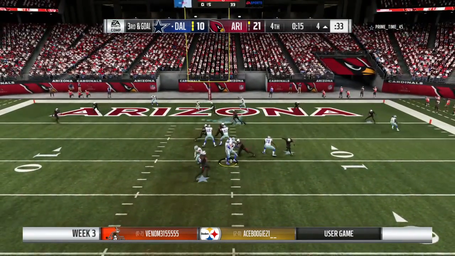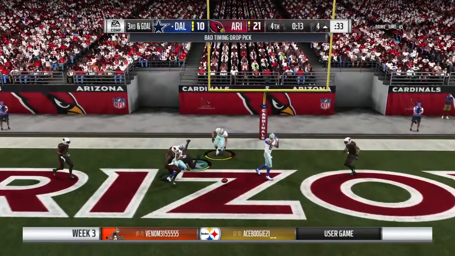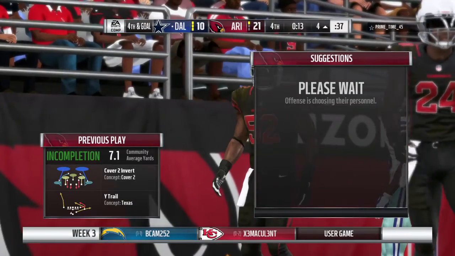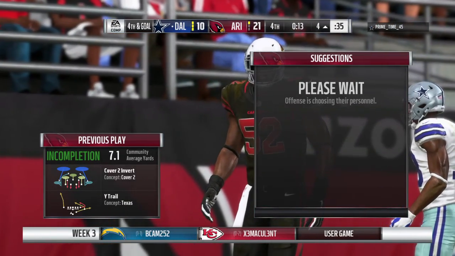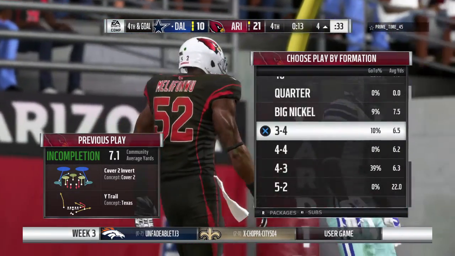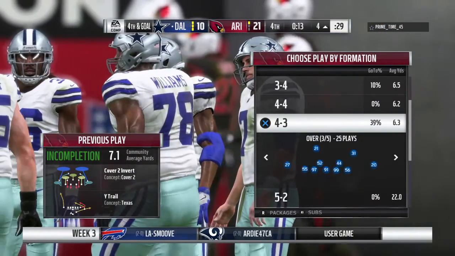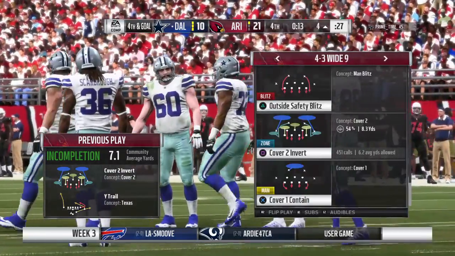Keenum. And almost intercepted. That would have been his 3rd pick in this game alone. Instead, 4th down. Not only was the call spot on, how about the execution of that defense right there? The zone was absolutely locked up tight.